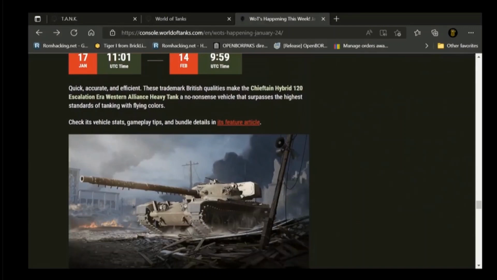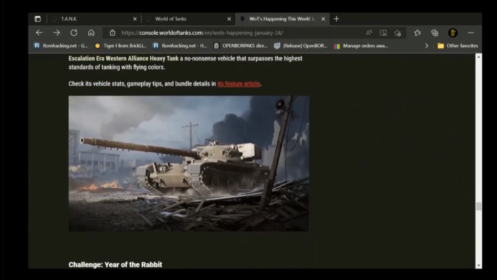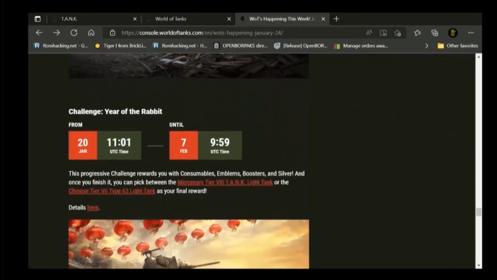Chieftain Hybrid 120. I got this tank. It's really good. I used it in my contract progress. Heavy tank, longer range capabilities than other heavy tanks in general. So that's its main strength. I have videos on that to explain to see if you think you need it. I would recommend checking out this Hybrid 120 versus that Czechoslovakian tank destroyer. That's just my personal opinion. You might want that tank destroyer more, and more power to you.